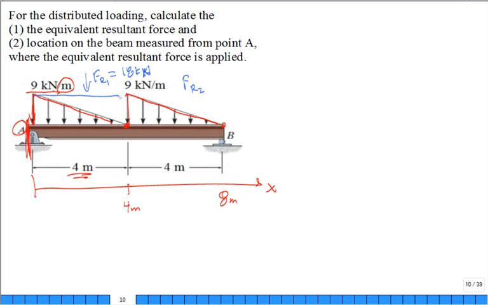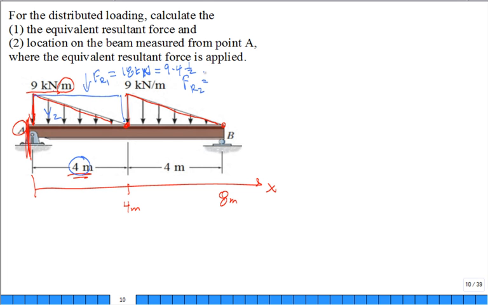You can think about a uniform load that's always 9 kilonewtons per meter over a range of 4 meters, and then say, no, I don't have a uniform load. I have only 1/2 of it. And then you'll get to 18 kilonewtons, true? So the 18 kilonewtons is the 9 kilonewtons per meter times 4 meters times 1/2. And then you have two 18 kilonewton loads.